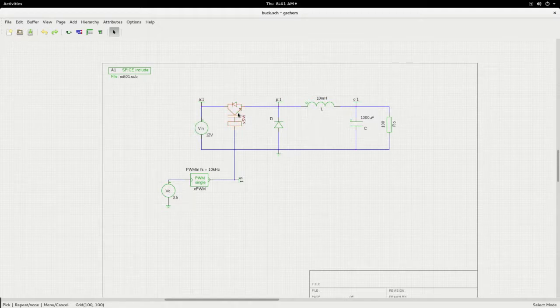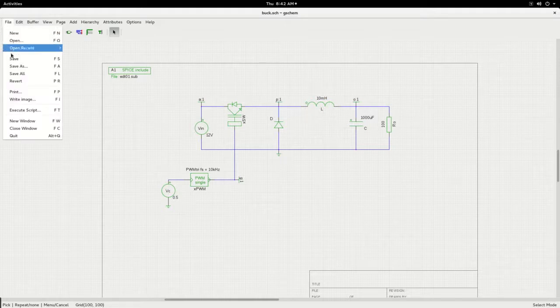We need to put in the model for this and put in the model for this into the subcircuit. These two are new components. These are subcircuits. The generic model for this will come in there, and how the PWM is made. The PWM is an analog behavioral model, and that also will come in here. ngSpice is very powerful. It also permits analog behavioral models where you can give logic and analog signal processing, and interfacing digital and analog mixed signal processing is also possible. Very, very powerful spice tool for you to have.